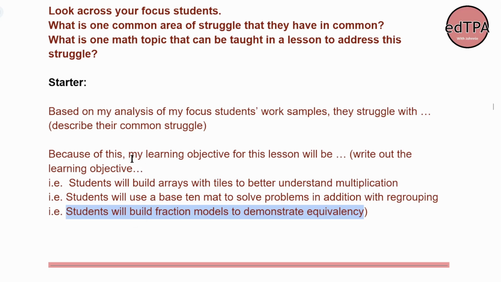So the main thing here is you're justifying your learning objective by their area of struggle, but then you set out the learning objective very clearly. So what is it that you want them to do in the re-engagement lesson? And your re-engagement lesson can be focused on something very, very particular. It doesn't have to be the biggest lesson trying to teach 10 things. It could be one aspect, one particular need your students have demonstrated from the initial assessment, from the task that started all this.